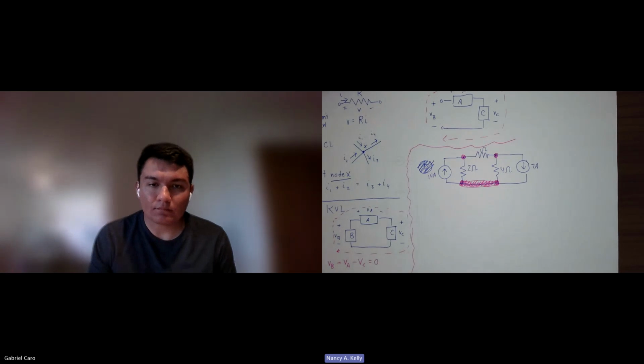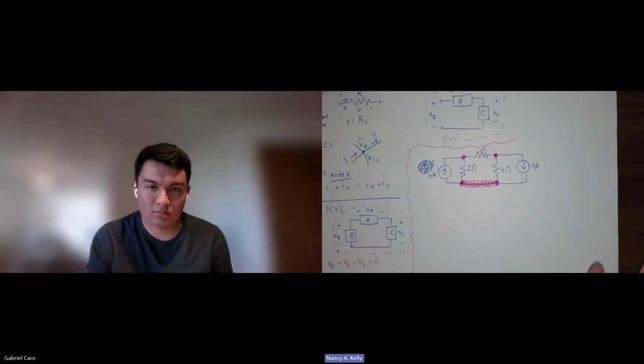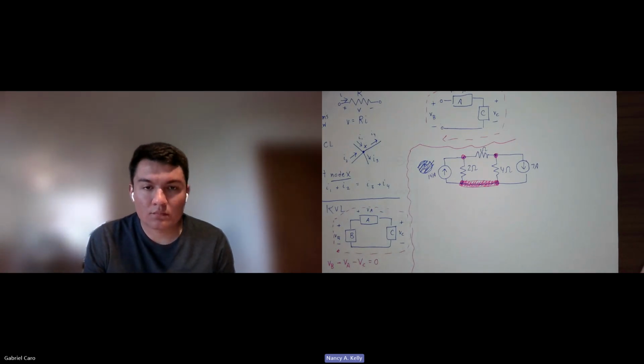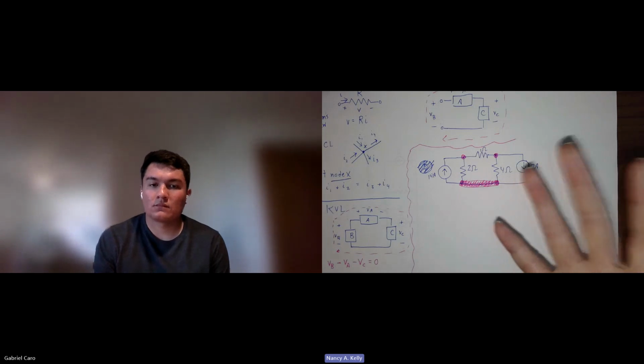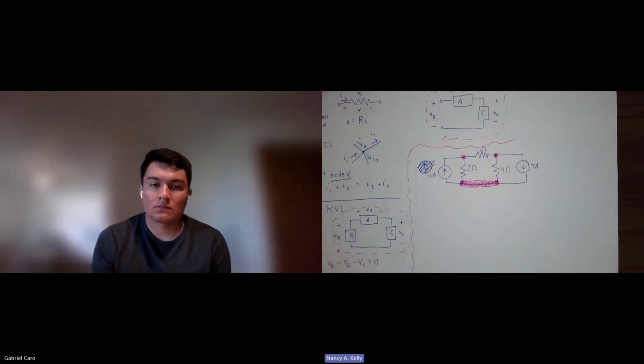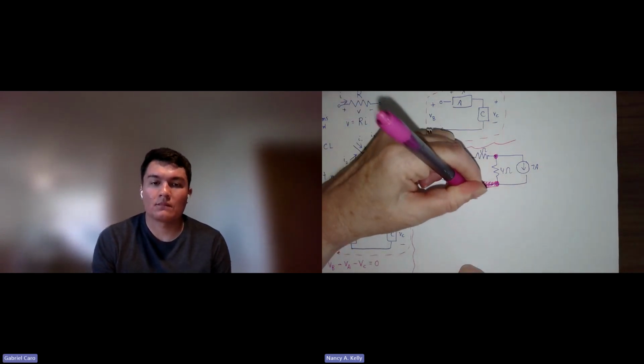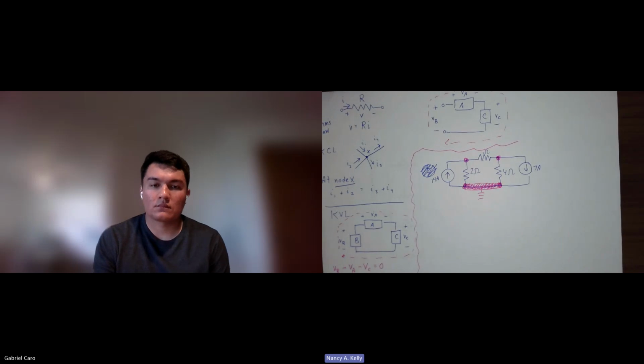To do nodal analysis, first you identify the nodes, and then you select one of the nodes to be a reference node. You can pick any one you want, but I usually pick the one on the bottom, because everything is in reference to the bottom. You ask how many volts it is different from the bottom, so you just use it as a reference point.